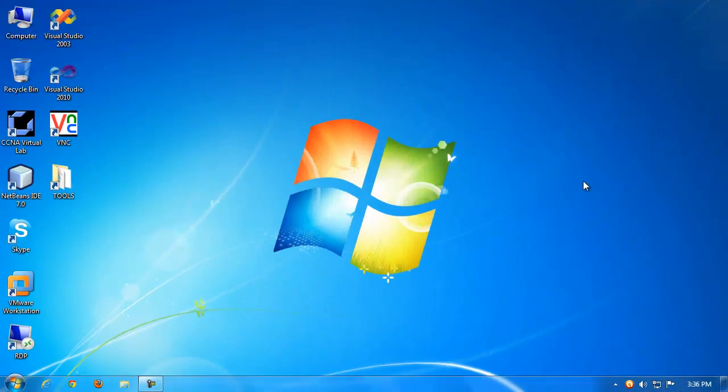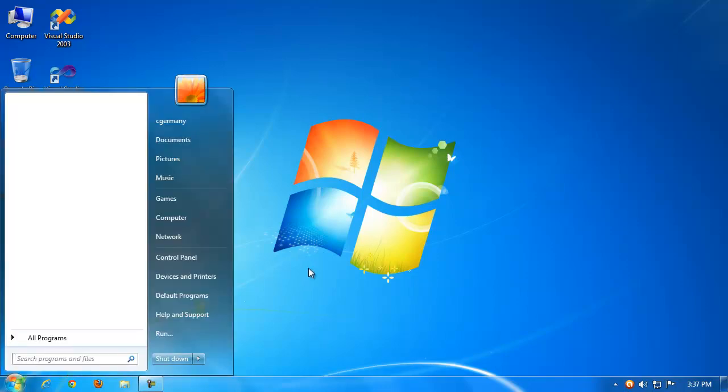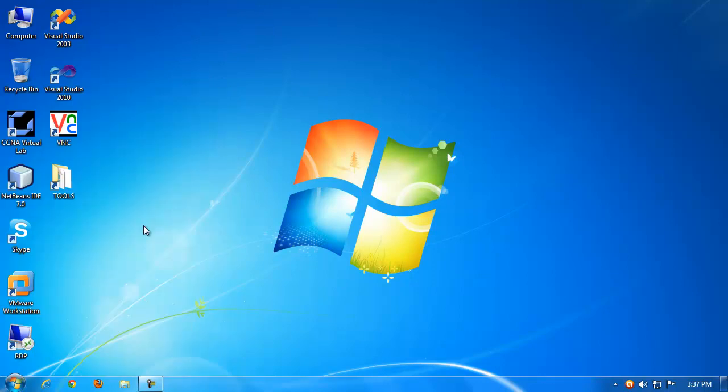Let's take a look at some network and traffic analysis tools today. We're going to use free tools. These are open source tools that are available in Linux, and a lot of them have been ported to Windows. So I've done some of these videos in Linux. I'm going to do this on Windows 7 here just to show you some of the free tools out there. Won't cost you a dime.